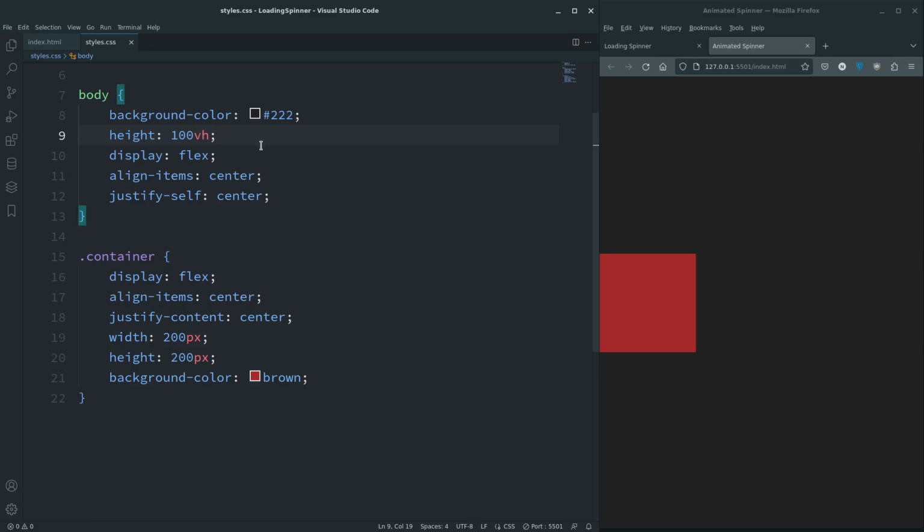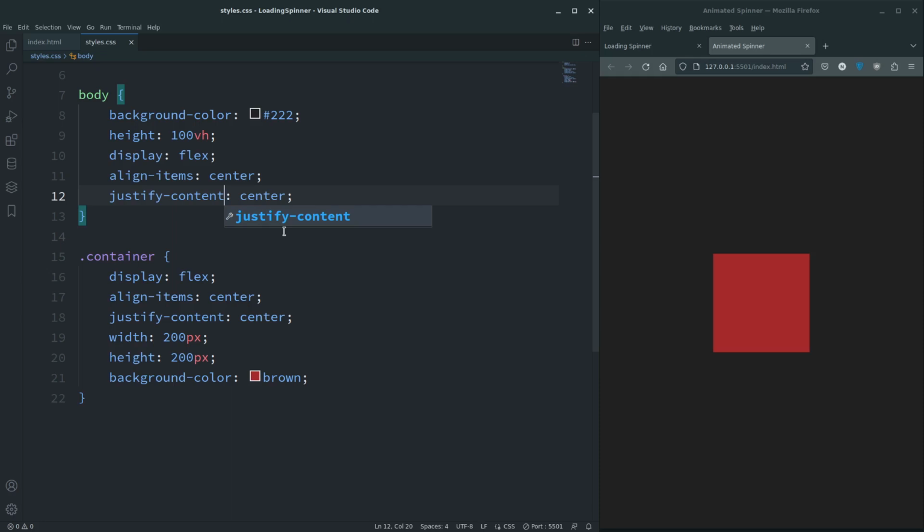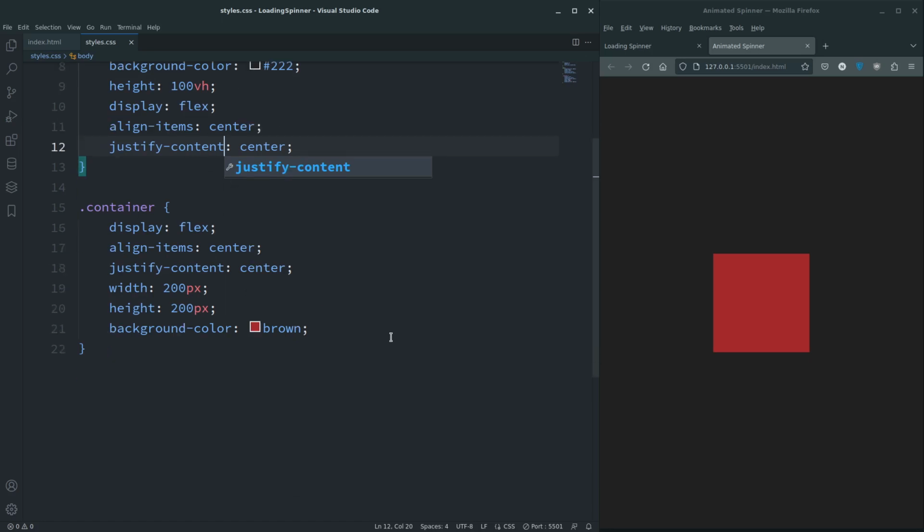Align items, justify content. That's why. See, it's all very well having Emmet, but if you tab on the wrong thing, it can cause little errors like that. And if we had loads of code here, then that would have been hard to find, probably. Anyway, just keep an eye on that.